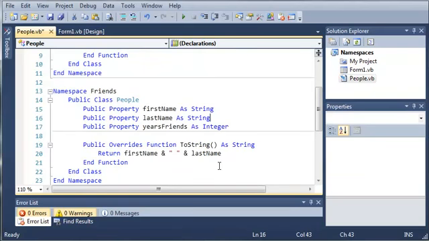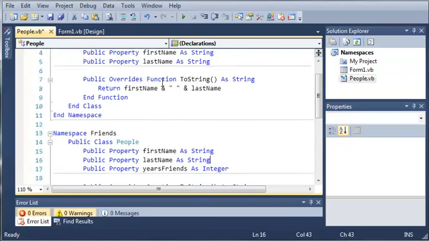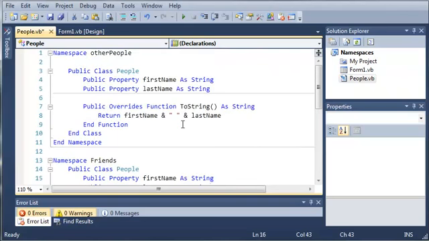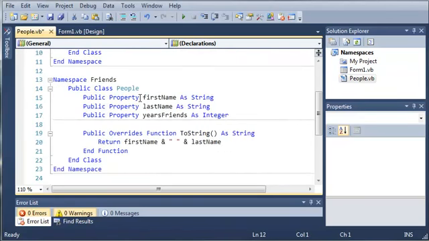So you can see that we have used two seemingly identical people classes, but they are a little bit different and refer to different things, and they are inside of separate namespaces. We've got other people and friends. You can practice a little bit with namespaces, and later on we're going to be going into accessing namespaces and classes inside of a namespace. Once you understand what namespaces are, go ahead and move on to the next tutorial.